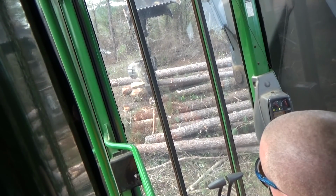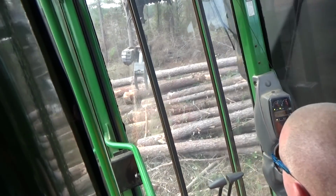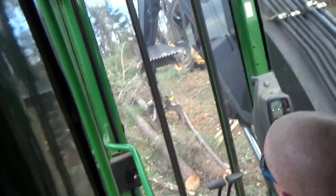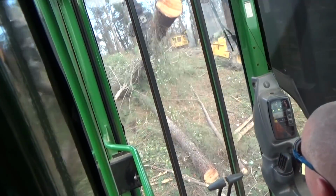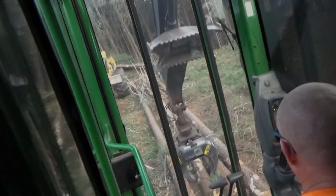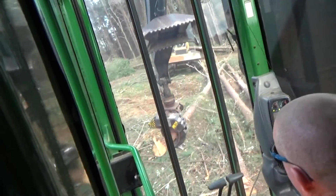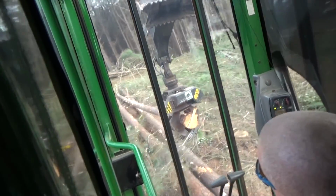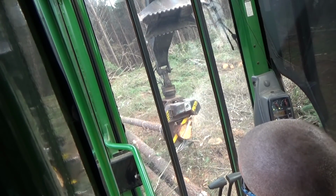That's what I'm talking about, setting things up. If I can do that to help him out, that's one more tree that he doesn't have to cut the top out of, or cut the butt, like a fork or a cat face off the butt or anything like that. Mr. Hankins wouldn't like that one right there, so I'm gonna go ahead and fix him up. There, cut it low.